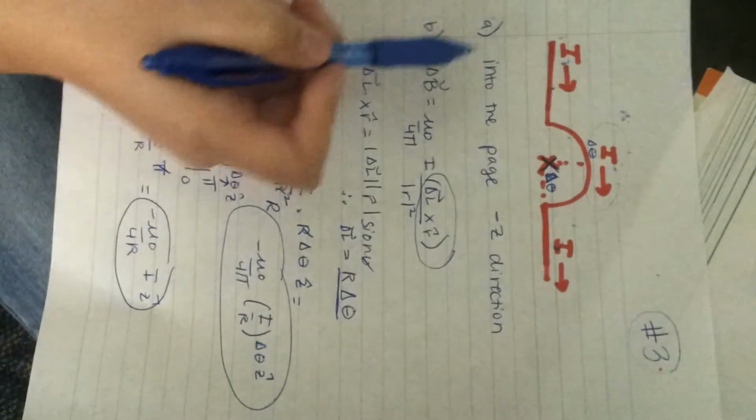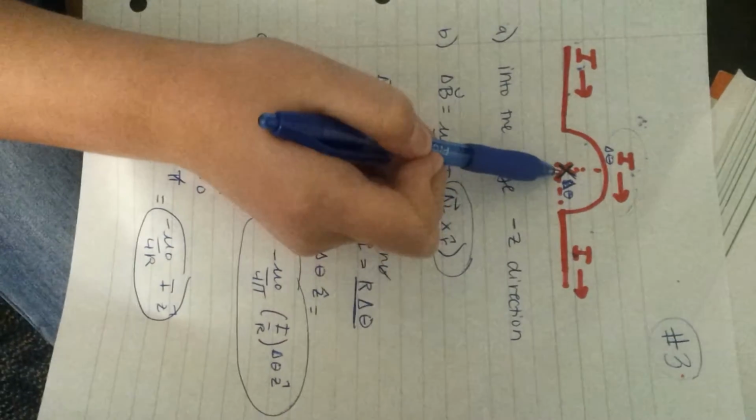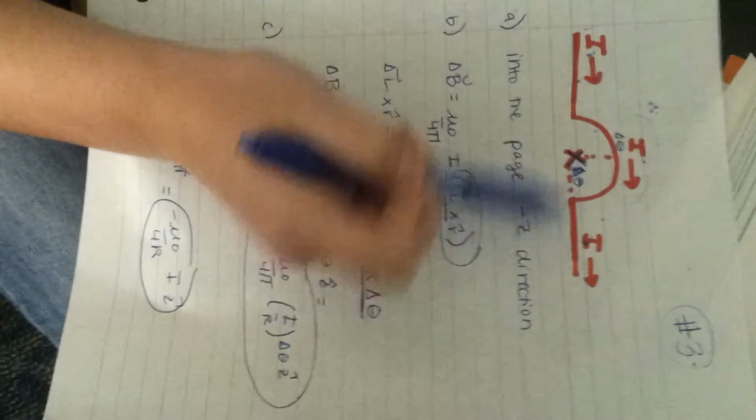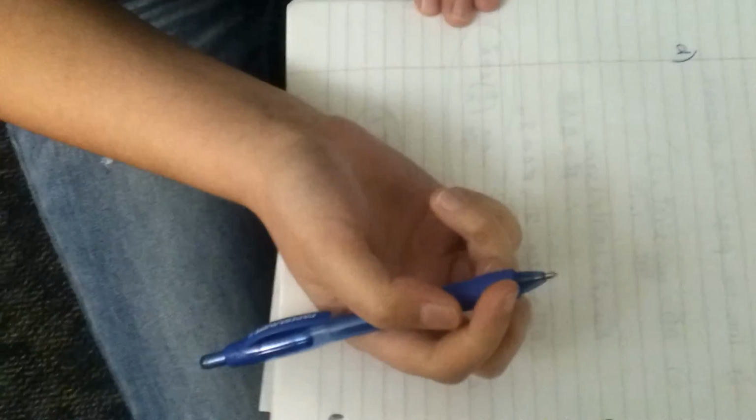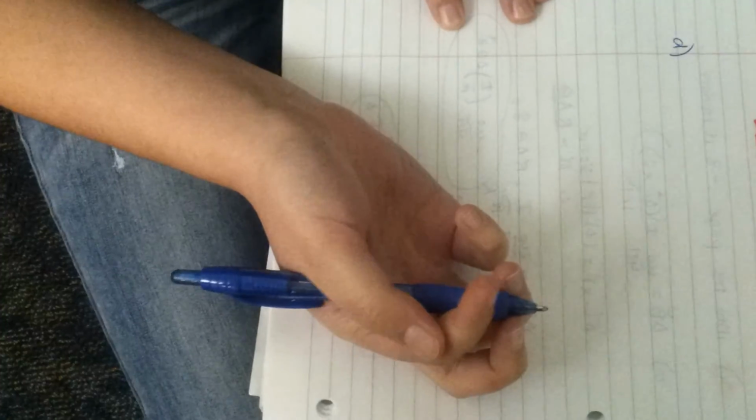And lastly, part D says, what is the magnetic field at your observation location due to the straight wire? And we kind of already mentioned this in part A, but the magnetic field at the observation location due to the straight wire is 0. And this is due to the curling nature of the magnetic field. If it's in the same line, it does not contribute. So magnetic field is going to equal 0.